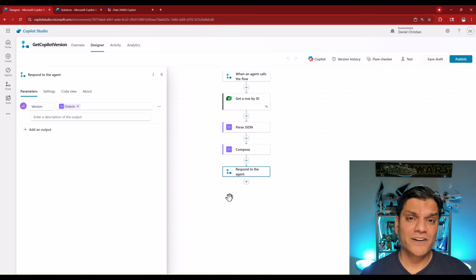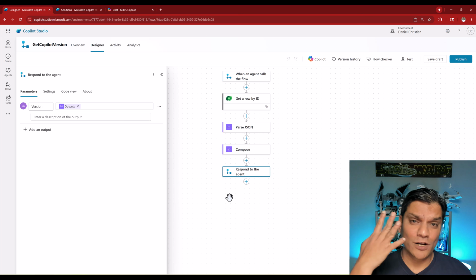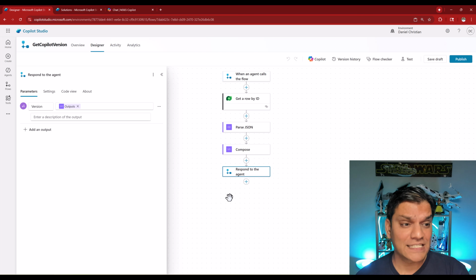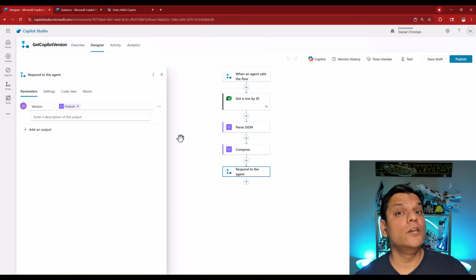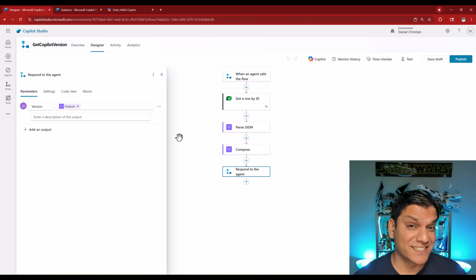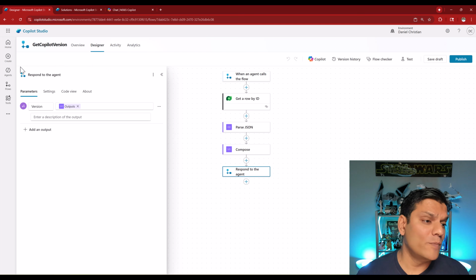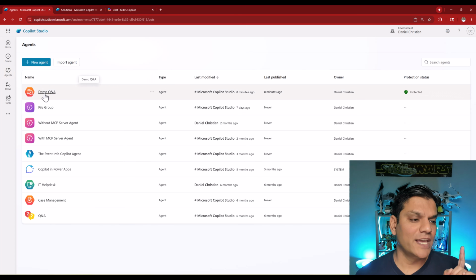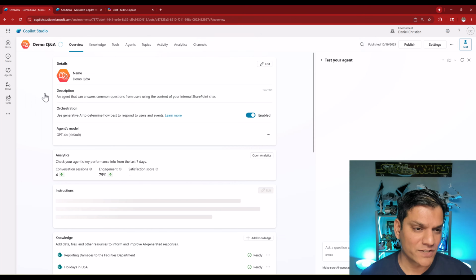And there it is. Literally, all of it is just a total of 4 actions, 1 trigger, and you are done. Because after this, I'm able to call that into multiple topics on the agent side. So let's switch gears now and go back into the agent, all right? I'm going to come back over here into the agents, go into the demo piece because that's the agent that I was working on.